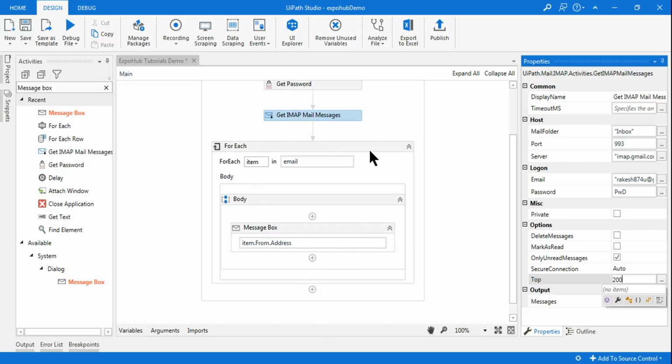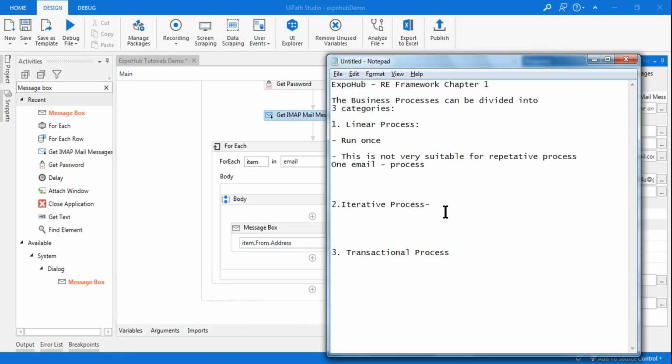When you do such an action in your workflow, this is termed an iterative business process. Here we are getting the data once and processing the data multiple times, or you iterate that particular action multiple times. So this becomes an iterative example.